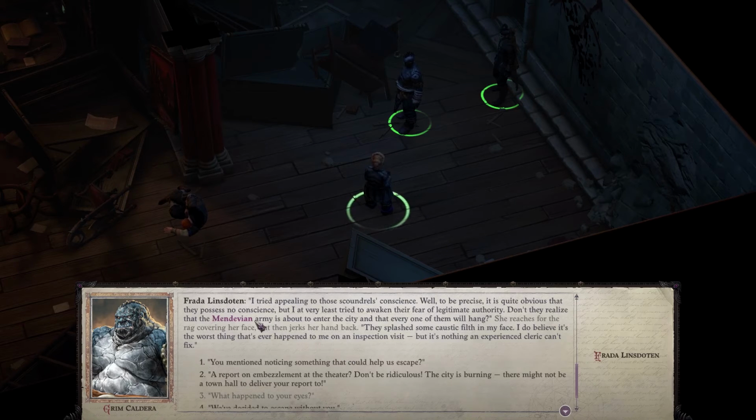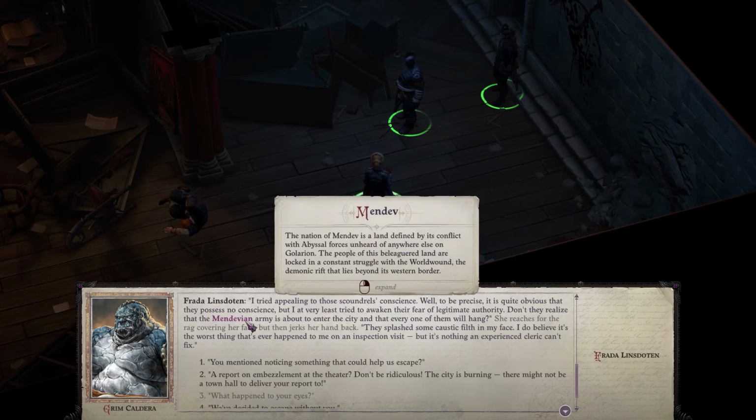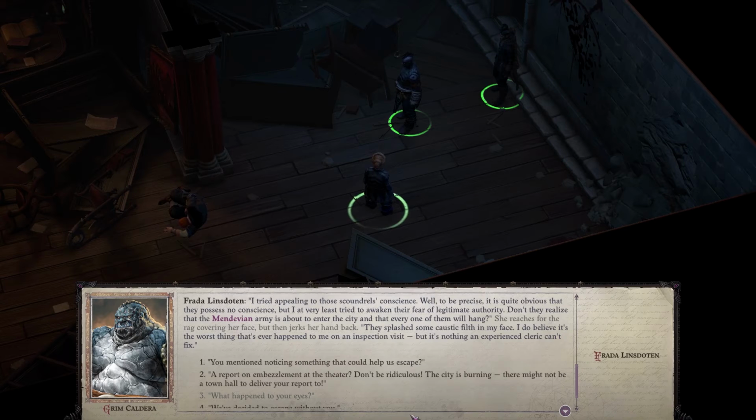I tried appealing to those scoundrels' conscience. Well, to be precise, it is quite obvious that they possess no conscience. But I, at the very least, tried to awaken their fear of legitimate authority. Don't they realize that the Mendevian army is about to enter the city, and that every one of them will hang? She reaches for the rag covering her face, but then jerks her hand back. They splash some caustic filth in my face. I do believe it's the worst thing that's ever happened to me on an inspection visit. But it's nothing an experienced cleric can't fix.